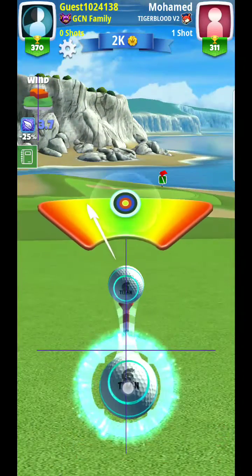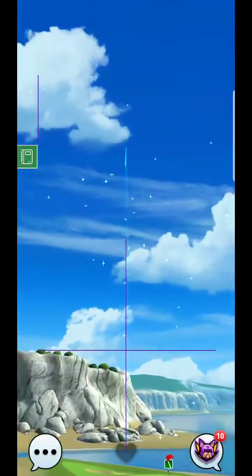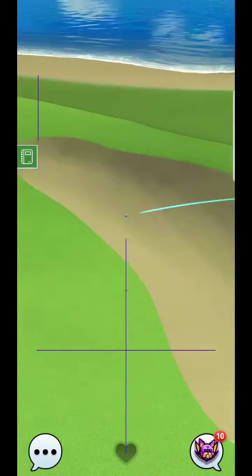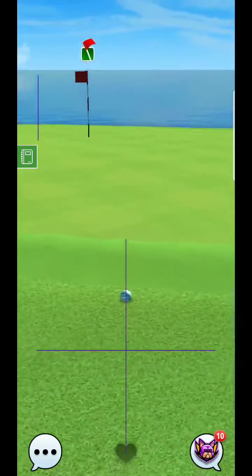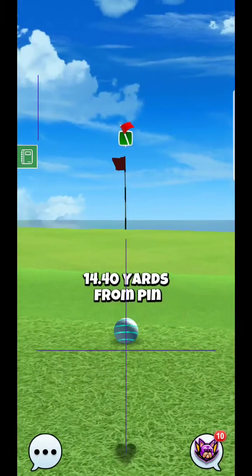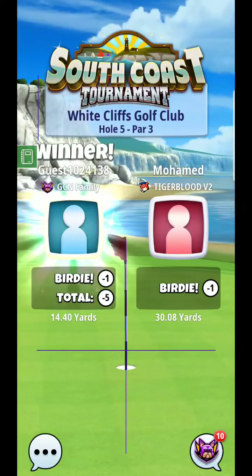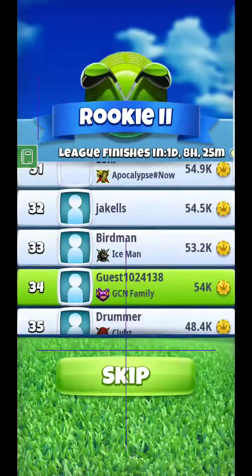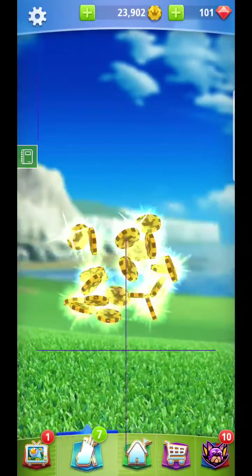So essentially just going to go with topspin. And I'm not trying to do too much here. Just keep it out of the sand. Since I know where my opponent is, all I'm trying to do is just kind of play it up. I'm not trying to hit it close to the hole here, because you can see that I kind of get in between clubs once you put that Titan on for that hole. So tailwind situations are going to be a little bit tricky. There you can see I'm able to pull out the win.